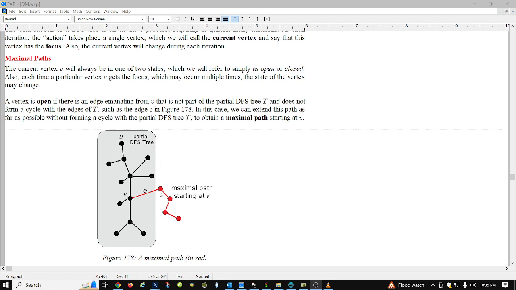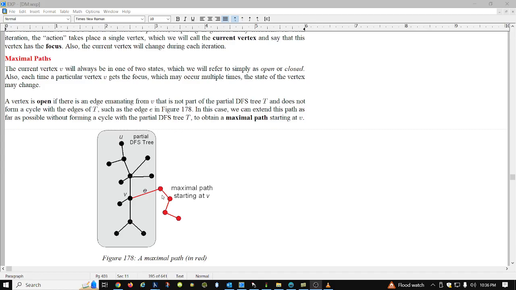This edge E is not part of the partial DFS tree. Also, it does not make a cycle with the edges of T. I'll call the partial DFS tree T. So this edge here is not part of the tree and doesn't make a cycle with the tree. If it had gone from V, say, to this vertex down here, it would have created a cycle.